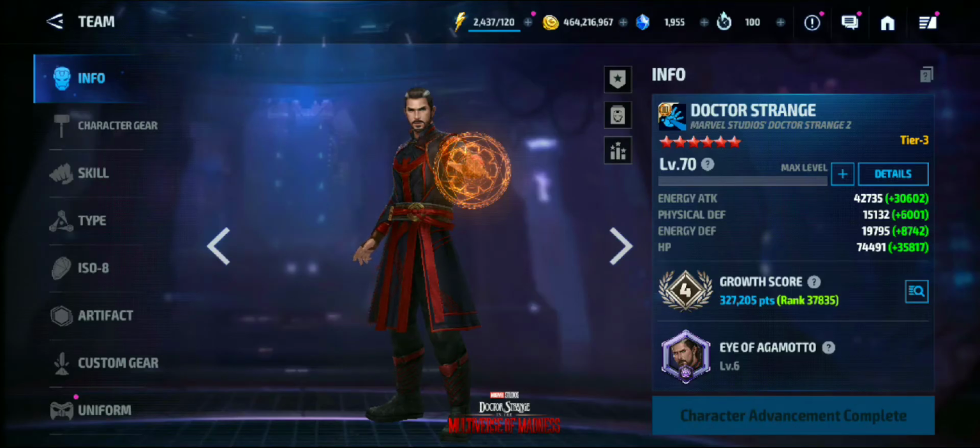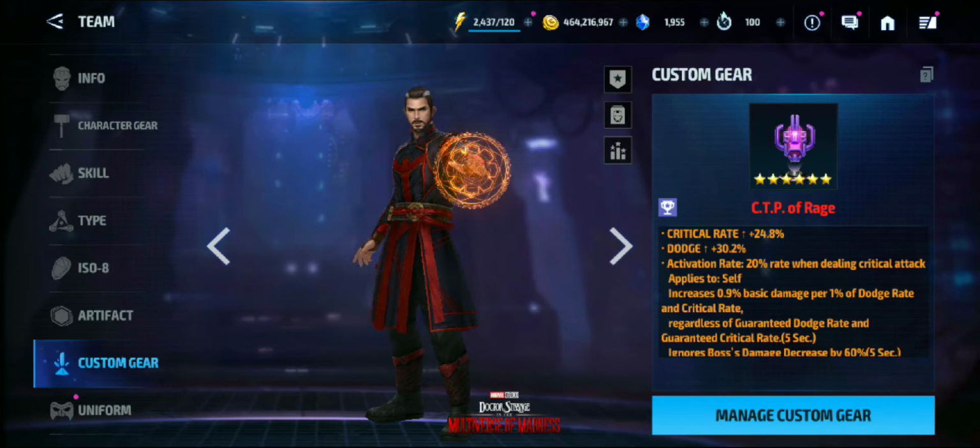So I got myself 9.1 million in AVX with Dr. Strange. Obviously that's what I expected from this character. With a Rage, he performed much better than an obelisk. With an obelisk, we only managed to get what, 6 million-ish in AVX, which is still pretty underwhelming. With a proc obelisk, it was obviously underwhelming because the nature of the CTP of Rage and the nature of AVX kind of synergize with one another.